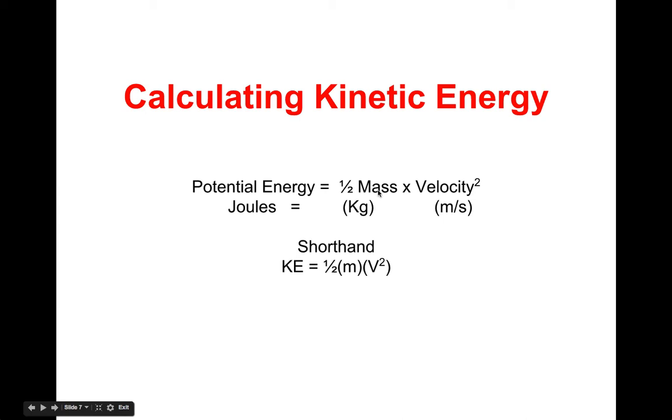Again, you need to be careful because that mass is in kilograms and you're squaring your velocity. So whatever the velocity is, if it's 10 meters per second, you need to square it. So it would become 100 meters per second. The shorthand, you'll see the formula, KE equals 1/2 mv squared. Remember, you're squaring the velocity and not the entire problem. So the only number that you're squaring here is that velocity. So this is where your order of operations comes into play.